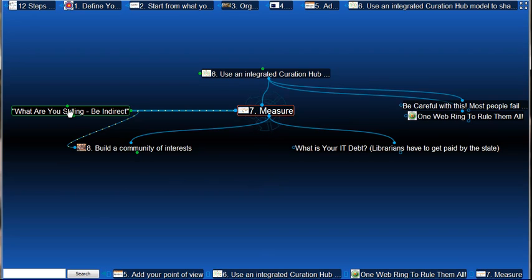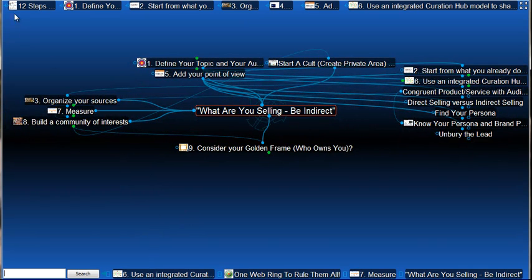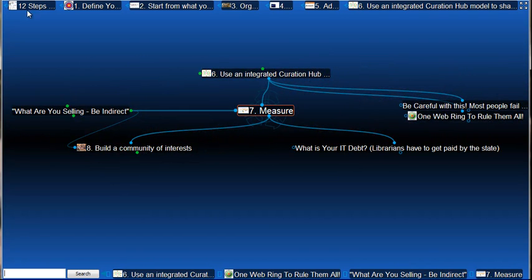Again, what are you selling? Be direct or indirect. When you're curating, you want to think more in terms of indirect selling. You don't want to directly pitch. It's not shameless promotion. You can say curated by such and such organization. You can also look up my talk online, just type in enterprise versus small business content curation, and you'll see a lot of stuff on there about this.